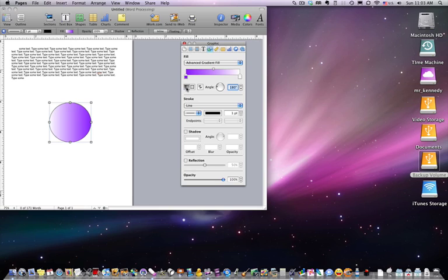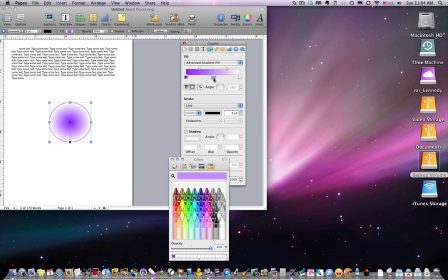We can also change coming from center out. So if we want it to fill in the middle like a bullseye, and again, we can change the gradient here to shift how that fill looks, and we can grab the slide bars and add more color to that in the middle if we want, or less color. And when I start talking about some advanced options, you can add more. As you see here, I've clicked outside there to give you a quick preview. We could add more colors, and we can do multiple color fills.